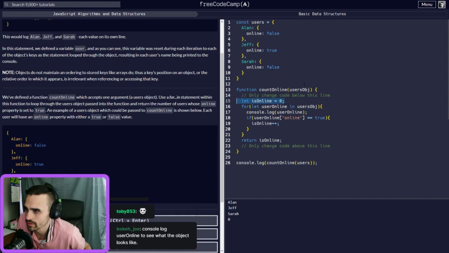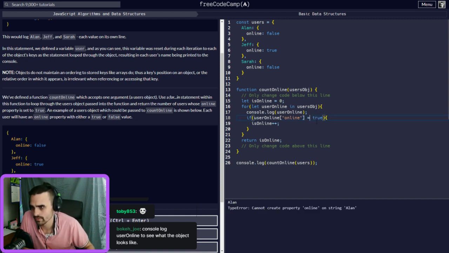So it's looking through in here, this object. It did show us that every single person is here, so we're getting the userOnline and the online status. So sweet, true.